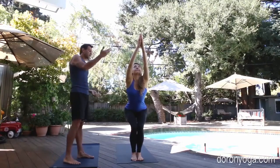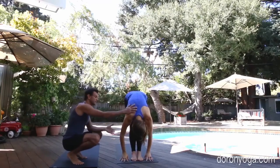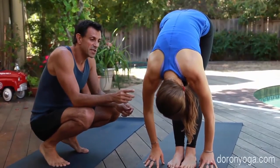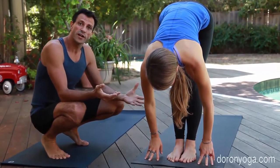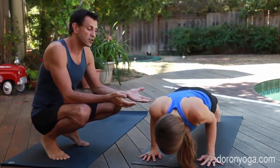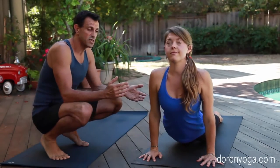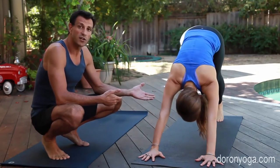Dway — we're going to forward fold and bring the hands to the ground, straighten the legs, let everything drop down. For Trini, the third position, we're lengthening the spine, looking a little forward. While for Chathwari, we're stepping or jumping the feet back into Chaturanga Dandasana. Inhale, we open up for Pancha, the fifth position. And Shat, we go back to downward facing dog.